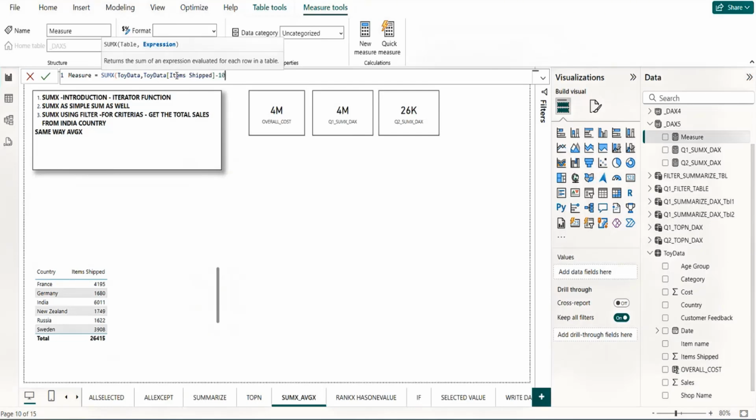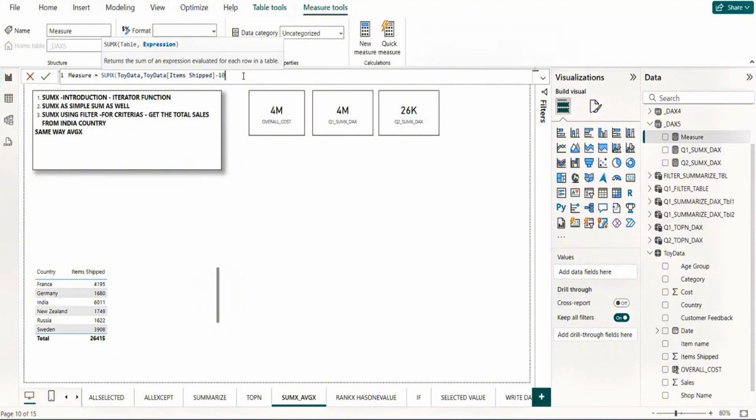Because it's row by row, from every row 10 will be subtracted. So if you have 2,000 rows in this field, with values 100, 200, 300, 400, like this, different item shift for each day, it is going to subtract 10 from each of them, and then it's going to add. And this is something which makes this function unique among the others.